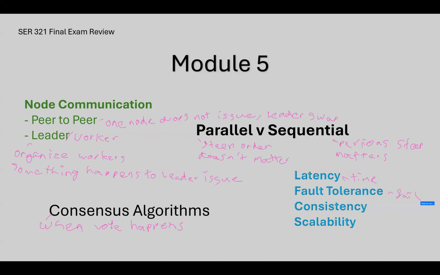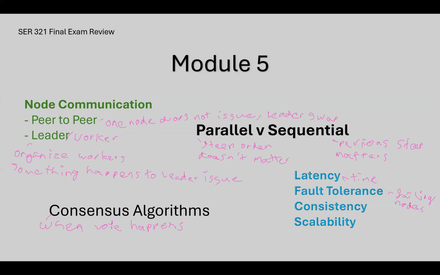I don't remember which one, where you're waiting for your workers to get back, and then after a certain amount of time, you just have to decide, okay, we've waited X amount of time. This node is not getting back to me. It probably crashed. I'll go with what I have, kind of thing. That was assignment 5.